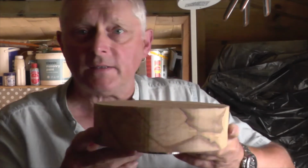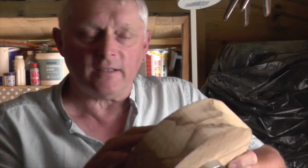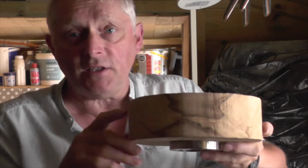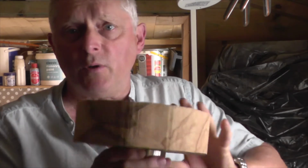Today's project is I'm going to be making a bowl out of this piece of spalted beech. The great thing about anything that's spalted is you don't know what you're going to get until you turn it and see what's inside, what the markings are and what have you. Say this is beech, it's about 2.5 inches in depth and approximately 8 inches in diameter. So yeah, I'm going to make a little bowl, something like a little fruit bowl out of it.